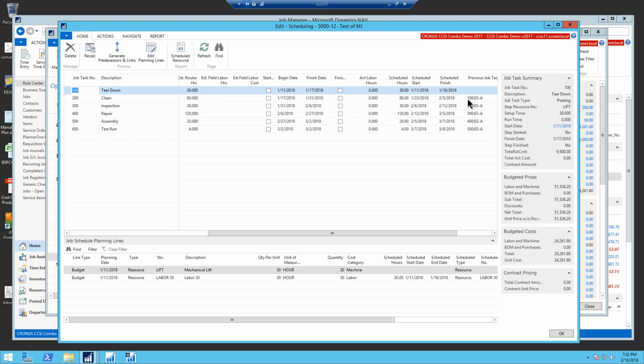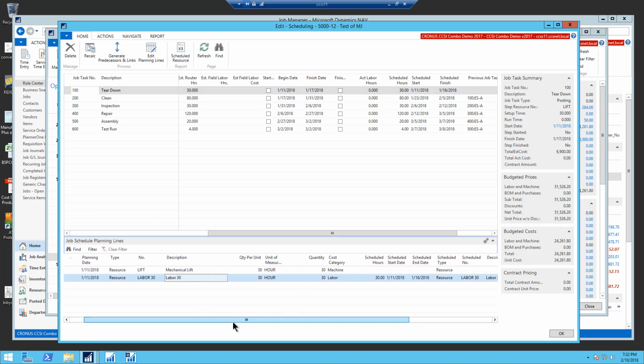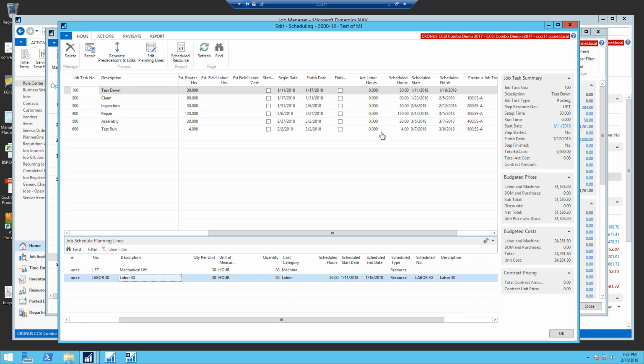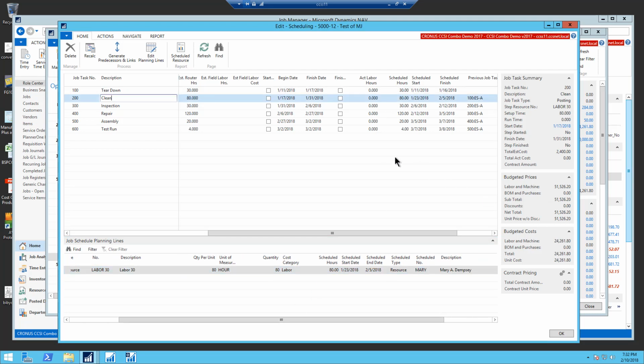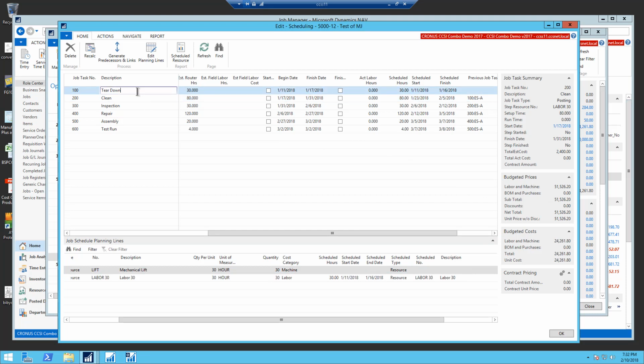Here's the dates. Those didn't change. We don't change those, the links. And also for Labor 30, now it didn't do one thing I was expecting. Let me pause just a minute. Oh, there we go. So I was on the wrong task. Okay, so here we go.